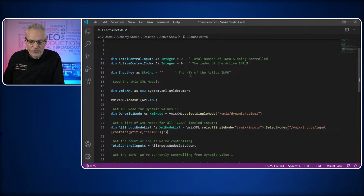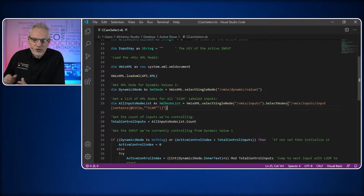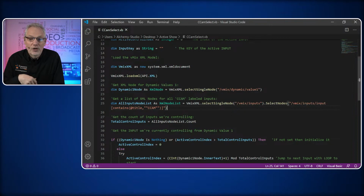So as we've done before, we set up and load the vMix XML, which is how we're getting all this information. And the other thing we're doing is we're using dynamic value 1. That's a new vMix 24 feature that's been added. We're using that dynamic value 1 to store which is the active input that I have selected to send out that output to as a monitor for setting the PTZ settings when I'm using the controller.